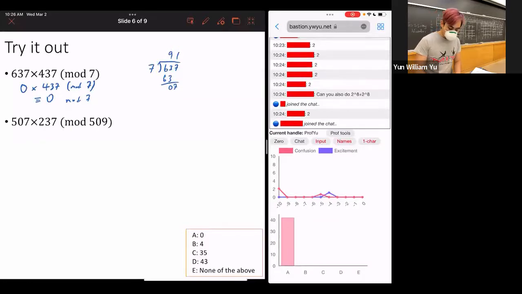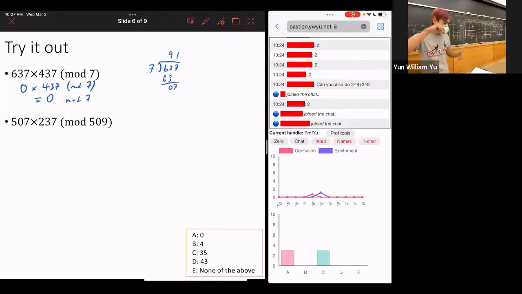Let's do something slightly harder. So I'm zeroing it out again. May I suggest, actually, that instead of just using your calculator, try to stare at this and see if you can make use of some of the equivalence rules to figure this out instead. Obviously, I know you can punch this into a calculator and get the answer, but let's try doing it without doing that. So one thing you might notice is 507 is kind of close to 509. I'll leave you with that thought for a moment.